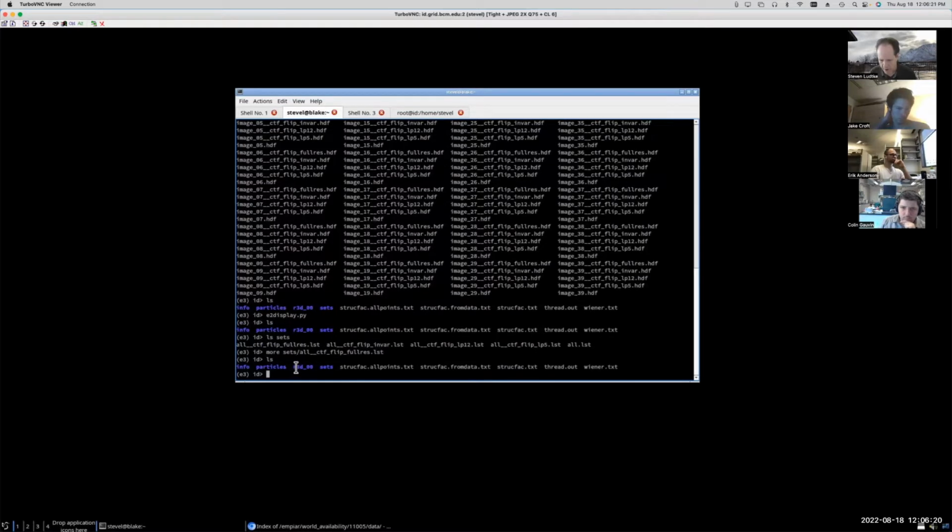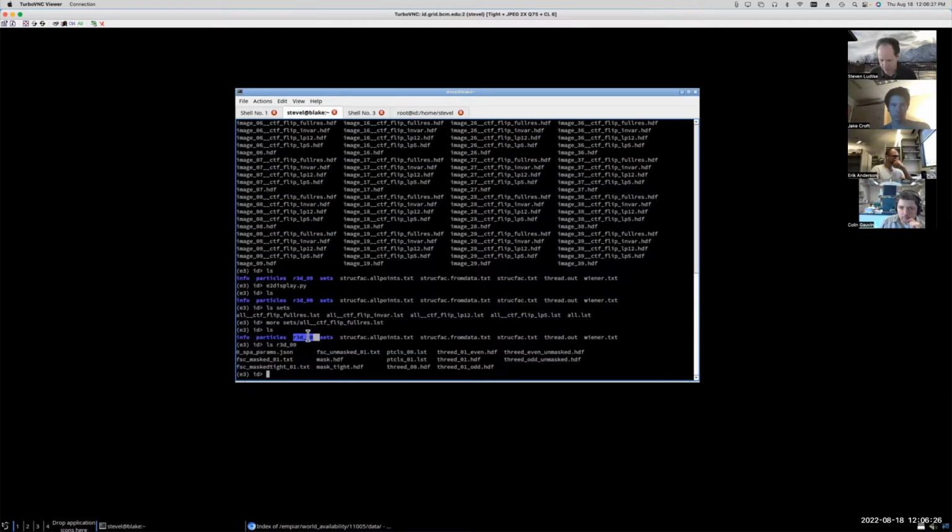So then I made this sort of mock 3D reconstruction folder. So this is mimicking the new reconstruction pipeline, which doesn't make any class averages or anything like that. So basically what I did is I copied one of the sets, one of the LST files from the sets folder, and just called it particle00.lst. And then I made another copy and called it particle01.lst. Particle 00 is the seeding LST file, the LST file that's coming into the refinement operation, and then this is supposed to be the result after one round of refinement.